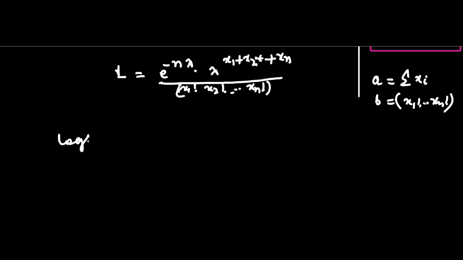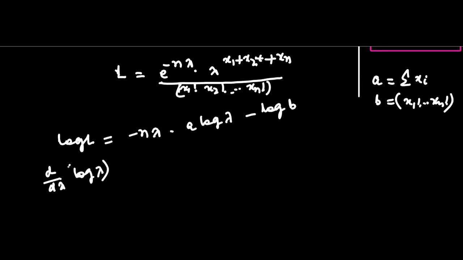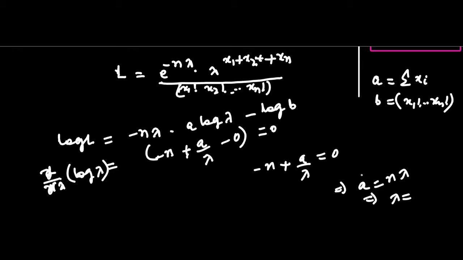So, if I take log L, my log L will be minus n lambda, and if I take log here, this exponent will come down, it will be A log lambda minus log B. Now if I take differentiation with respect to lambda, sometimes out of fear we write del L by del lambda, partial differentiation, because we want to see the variation according to lambda. Anyway, will not worry. Here you will get minus n. Here it will give you A divided by lambda. Here this is 0. Now you put this equal to 0. Lambda will be equal to A divided by n. So what is A? That is summation xi. Summation xi by n. That is nothing but x bar.